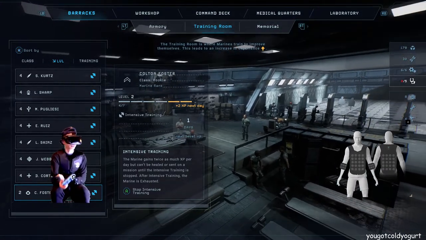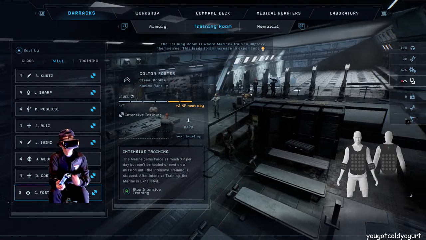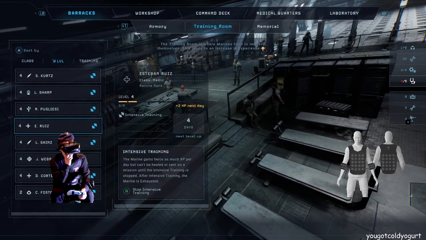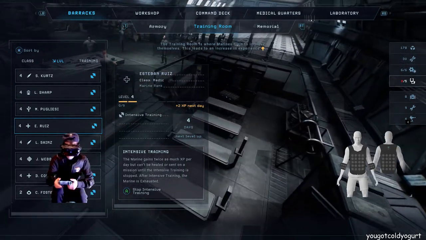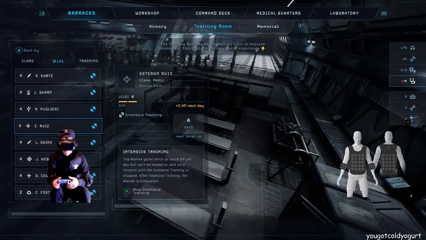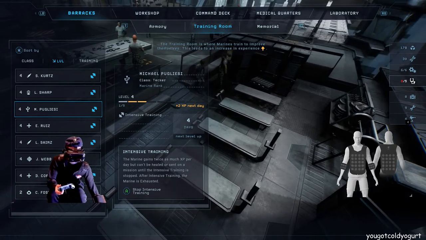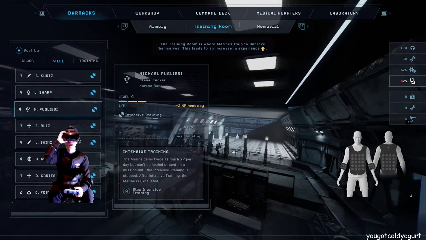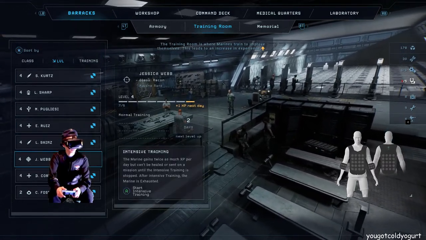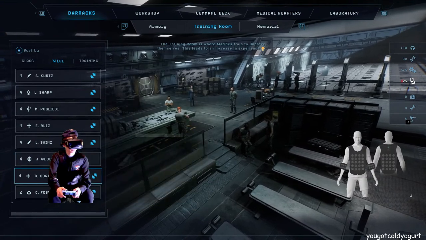One day? Foster. He's a rookie. Okay. I don't quite get this. 4 days. 4 days. What do you mean? Oh boy. Wait. Am I still alive? Why'd you do that? Am I still alive? Okay. Yeah. Shoot. Not sure about the intensive training. This leads to increased experience. Okay. What if I stop it though? Well, let's see what happens. Stop one. Jessica Webb. 1 XP next day. Oh, I don't quite get it.